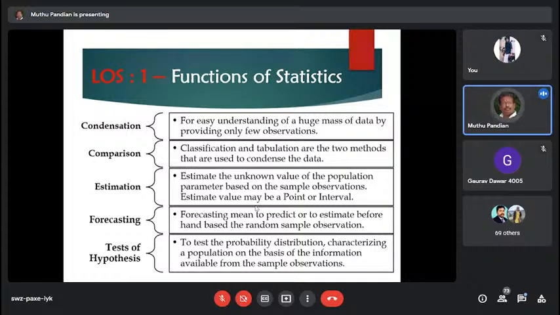Unless they do so, they should not come to the public. If they come to the public, then people will easily question that particular statement. So these are all what we generally term a test of hypothesis, and these are what we are going to talk about in statistics.